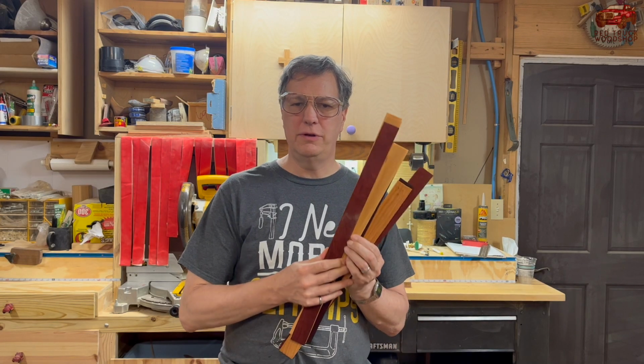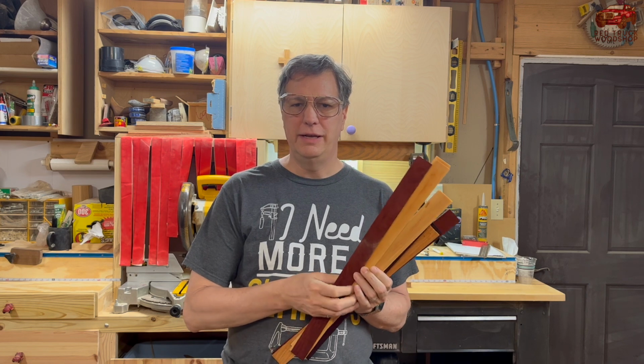Okay, well, I've got my thin strips soaked in water for 24 hours. Now I'm going to put them into this form that I made to form them to my piece, let them dry for a couple days, and then we'll glue them up.